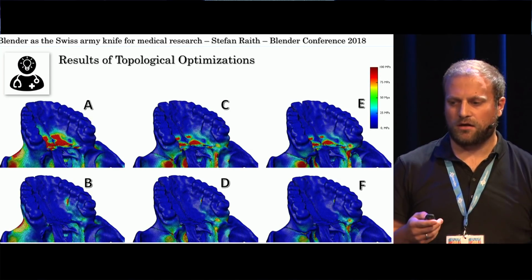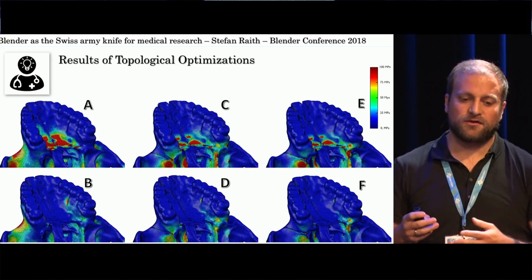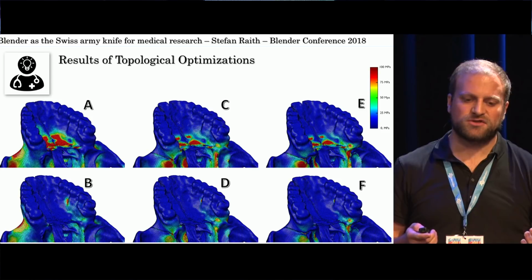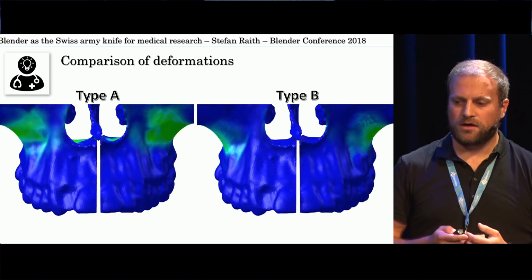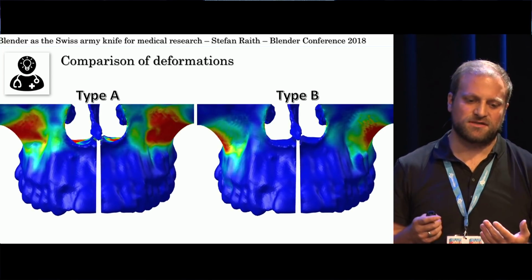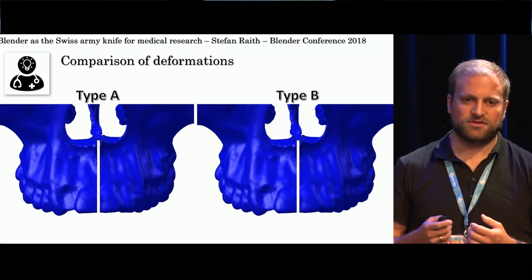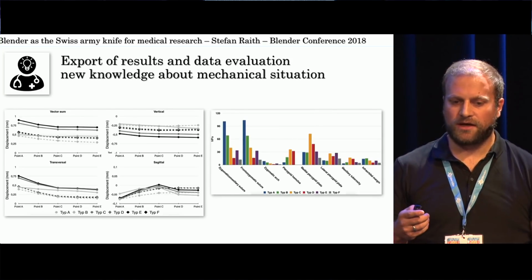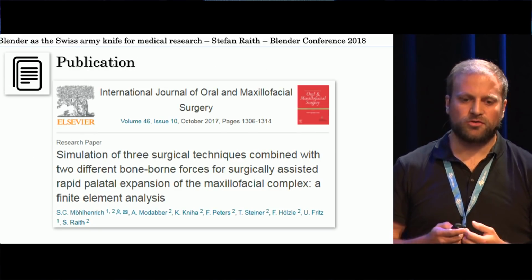And then we can perform these simulations for all the given tasks, and this is very helpful information for the surgeons because according to this data they can decide which of the alternatives would be the most suited for the given clinical task. So here you clearly see how different the stresses in the bone actually are resulting when different distraction devices are used, and this could then be evaluated and finally published to contribute to science again.